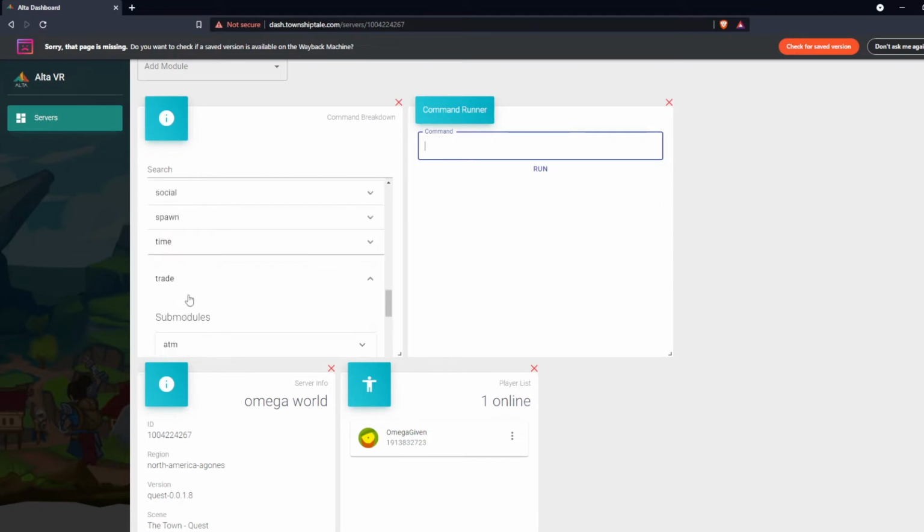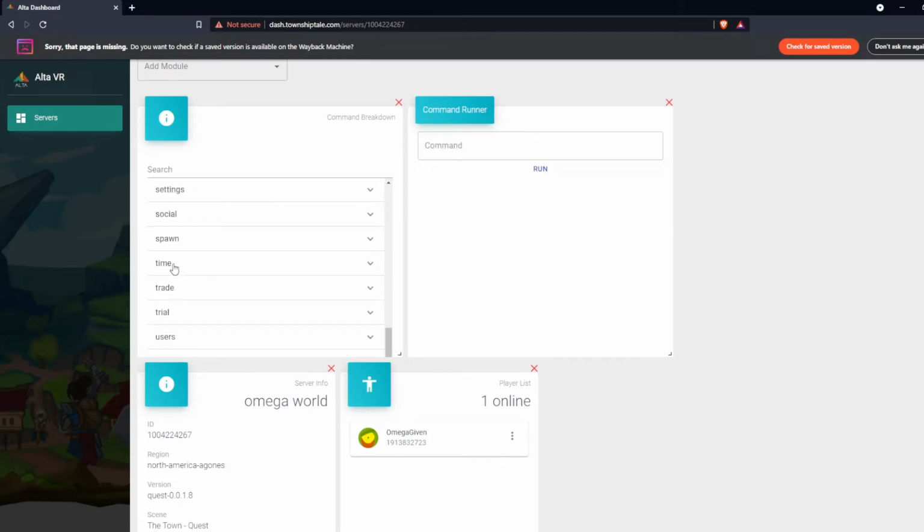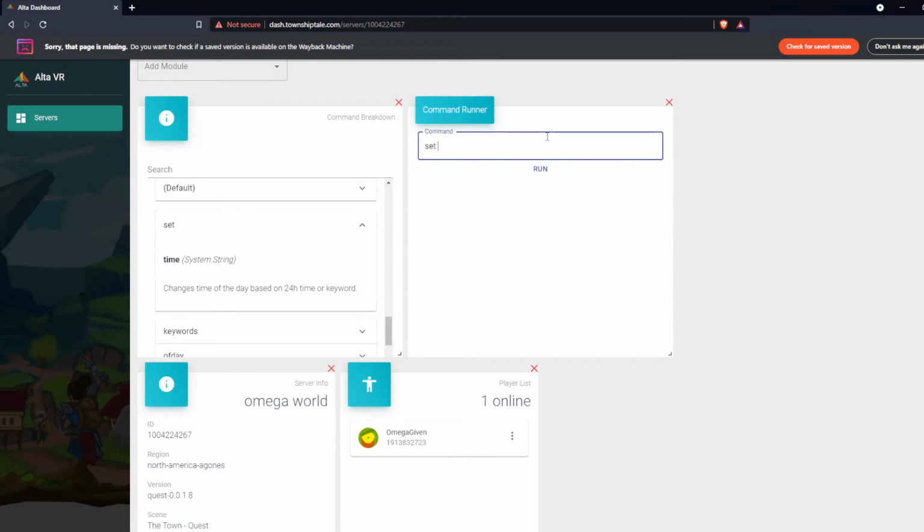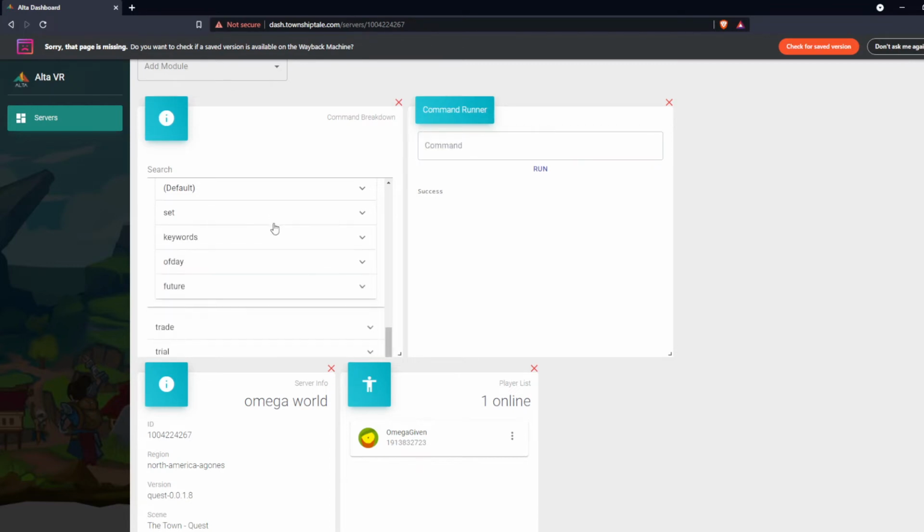So let's maybe go through another command. Maybe you want to do one of the ones I've covered before, time set, and then the time of day. And this will tell you a little bit. It's kind of coding talk, so if you don't understand it, it's okay, but it's good to know. A string is normally any kind of word or group of characters. So string, or set time and then day. Day is a string. So set time day, and that would work. Okay, maybe not. I actually just disproved that. Oh, that's why. Yeah, it's time and then set and then day. I was doing it in reverse. But yeah, that's kind of something you can do.